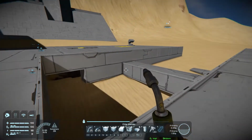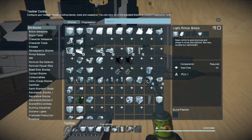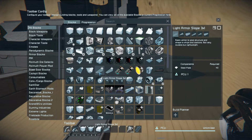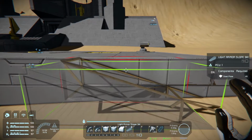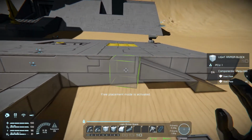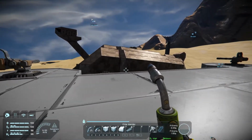And we need another small rover. This thing needs repairing. The ramp, we maybe can push it a bit so that the ramp starts somewhere here. There is ramps in the AQD, so we can maybe use the light armor slopes and replace the ramp that we had with these maybe. It's a bit steeper, but we get a bit more real estate here. That also needs finishing and repairing. Yeah. This will be the job for the next few days, definitely.